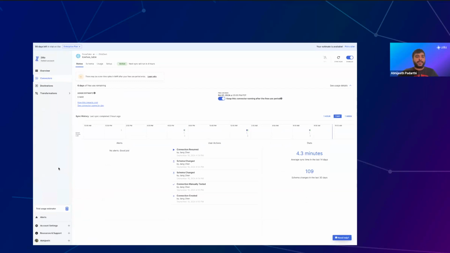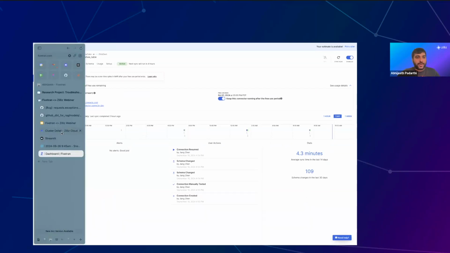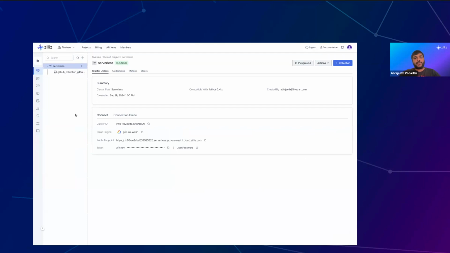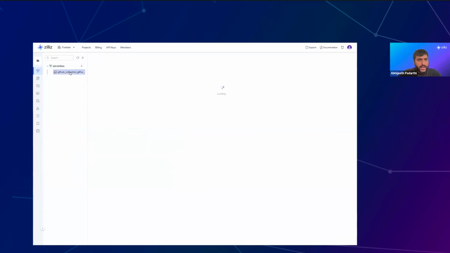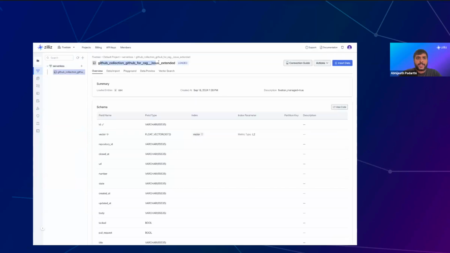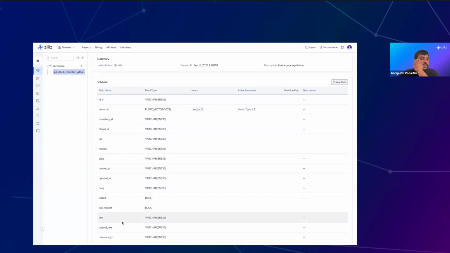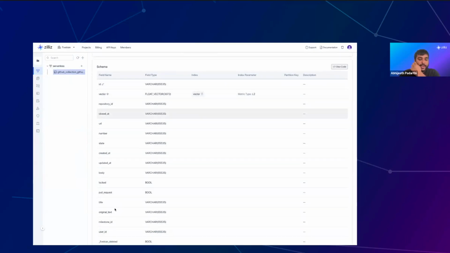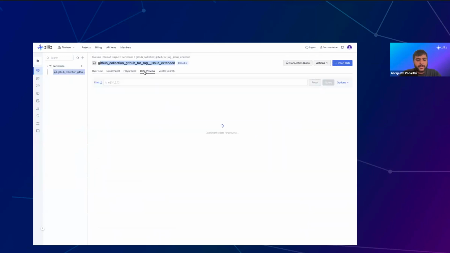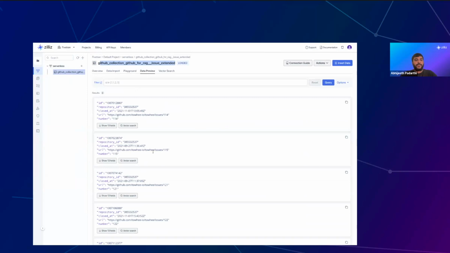You have a semantic search application ready. So I'm going to shift to my Zilliz instance here. You can now see a Milvus cluster hosted on Zilliz. It's currently hosted on GCP, but I think you can configure it to host on different clouds too. And I have a collection. This is the collection that was automatically created by Fivetran. It has the same schema as the table in Snowflake. It includes all of the columns that are present in the source GitHub entity, and you'll see all of this data present here.